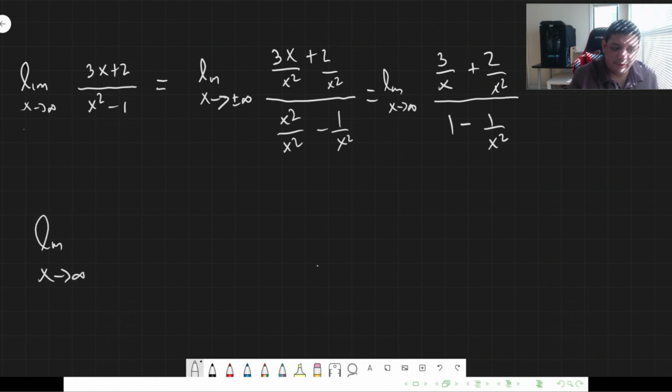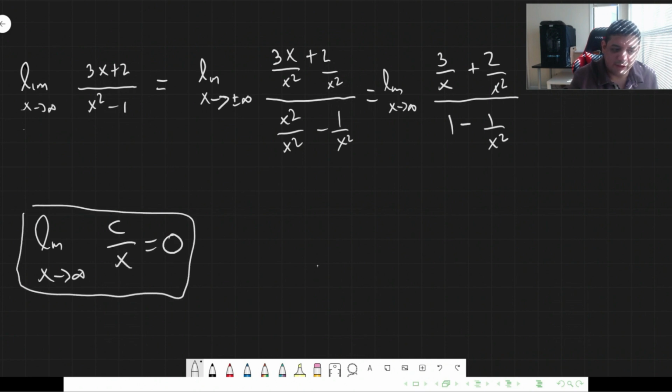This limit when x goes to infinity of a constant over x, this is always zero because it's a constant quantity over something that is going to infinity. So you're dividing this fixed amount many, many times, and it's very quickly going to go to nothing. It's like dividing a cake between a growing amount of people. Eventually, nobody's going to eat anything at all.